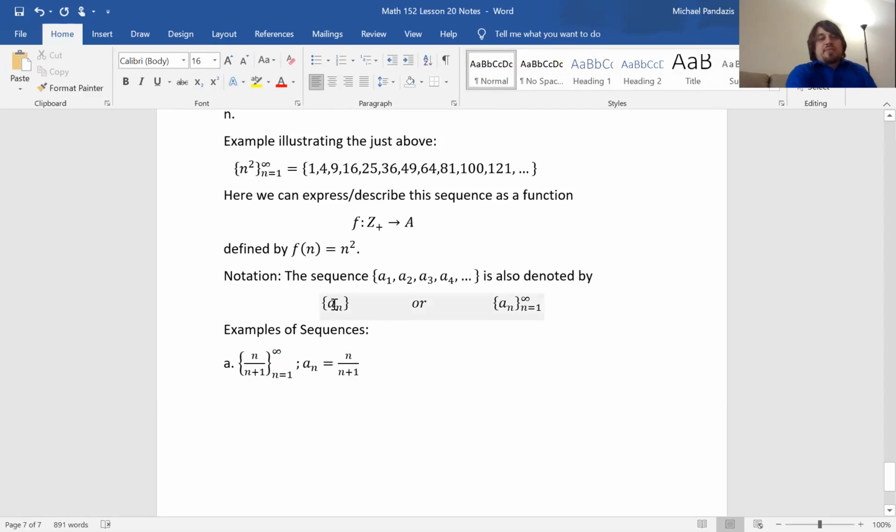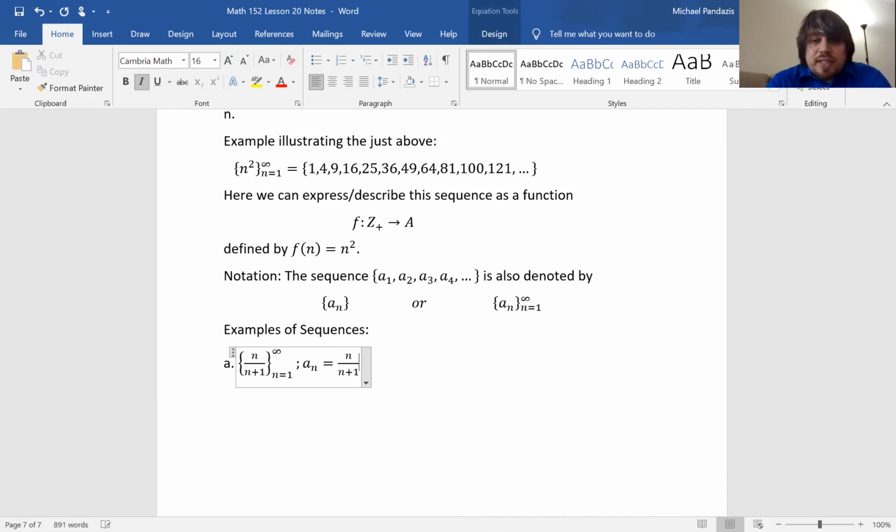So with the notation where a sub n is inside, instead of writing a sub n, you write what it is. If a sub n is equal to n over n plus 1, this notation would really mean writing n over n plus 1 in the brackets, okay? So here I'm saying a sub n is n over n plus 1. The sequence that notation is describing is the list where for the first term you plug in 1, so you get 1/2, right? 1 over 1 plus 1 is 1/2. Then when n is 2, you get 2 over 3. The next term is 3 over 4. The next term is 4 over 5, and so forth.